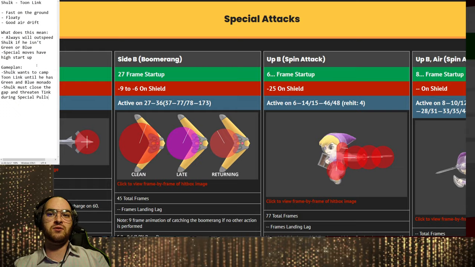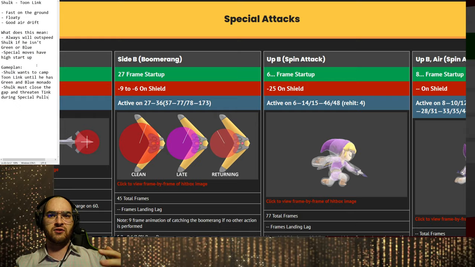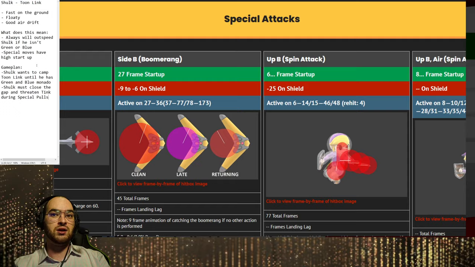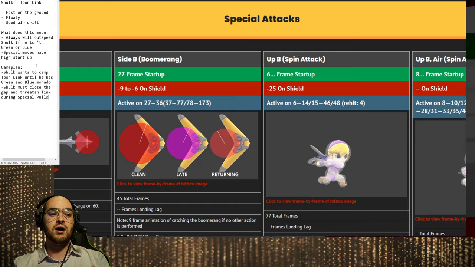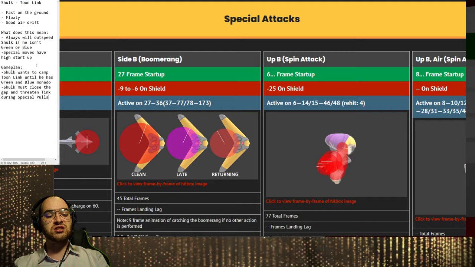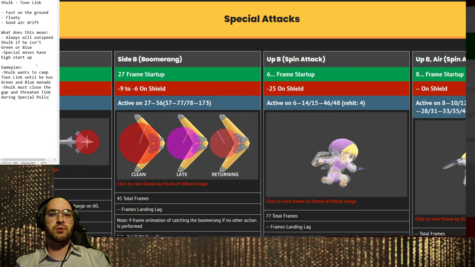And eventually you get this kind of nuclear standoff where he doesn't want to pull a bomb because you're close enough to do an unreactable jump in. And you don't want to jump in because what if he doesn't pull a bomb? So this whole matchup, to me at least, when Shulk has the opportunity and the mobility necessary, drastically changes how the matchup works. Because if you're at about half a stage length, you could just commit with a jump in or a dash in and mess him up. It's super easy to jack up Toon Link.